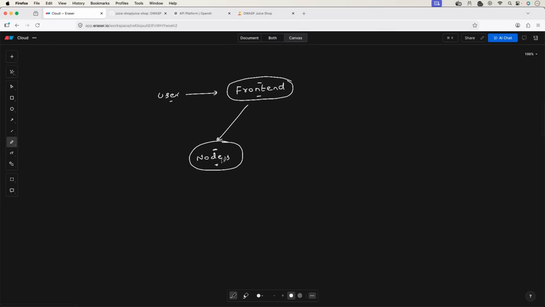This is where, in the backend, all the logic is handled. For example, the user's payment is handled or product related information is fetched from the database, right? The product related information, the pricing related information, everything is stored in the database. The backend fetches this information and the information is reflected in the front end. This is the existing workflow.